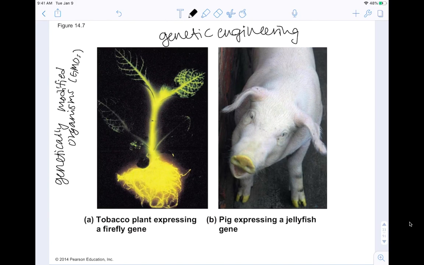We're going to call it gene A. We're going to take gene A and we're going to put it into this thing over here to now make that thing over here express gene A. For instance, a lot of strawberry crops are genetically modified organisms. This means that they have DNA from another organism inside of them. A lot of times they've used flounder DNA, like the fish, like Ariel's sidekick, Flounder, right? Because they can live in cold environments.